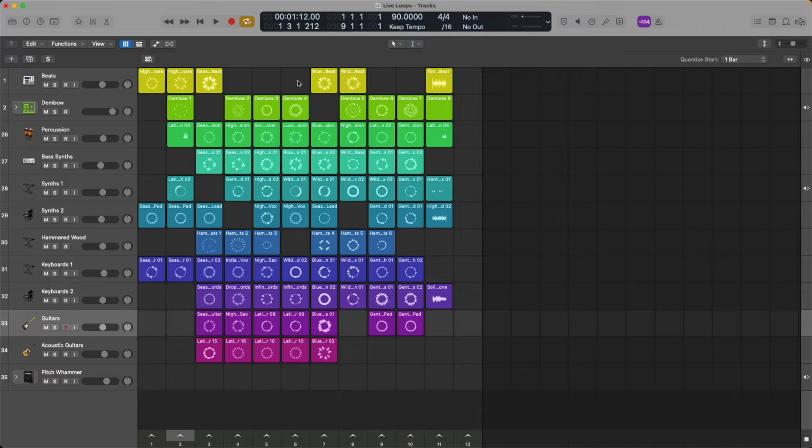This means that different cells don't have to be directly above or below one another to play back together at the same time. You can begin playback of any cell across the grid just by hovering your mouse over that cell until you see this darkened circle with a play button in the center, and then you just click.